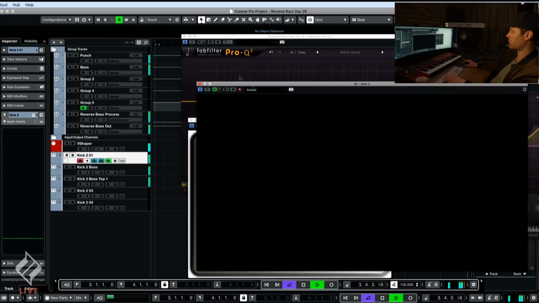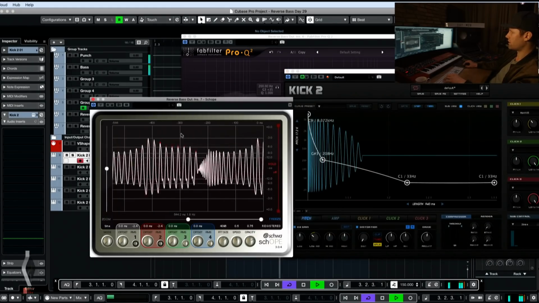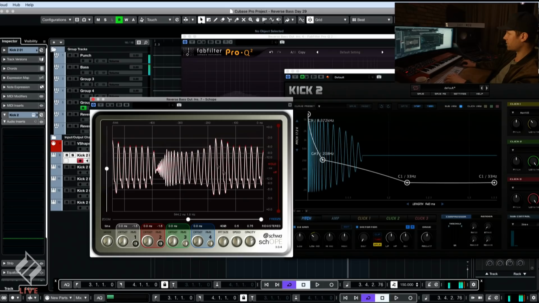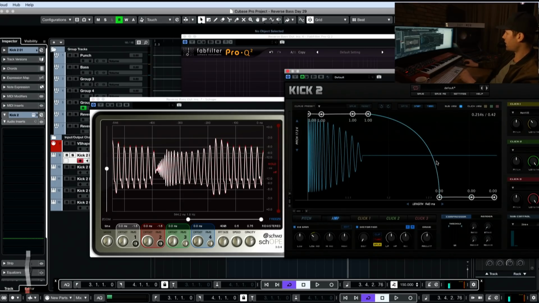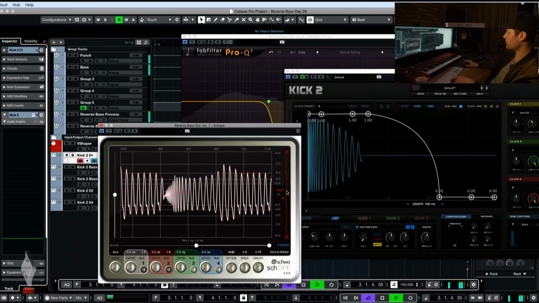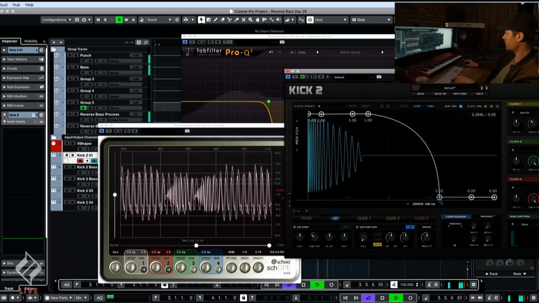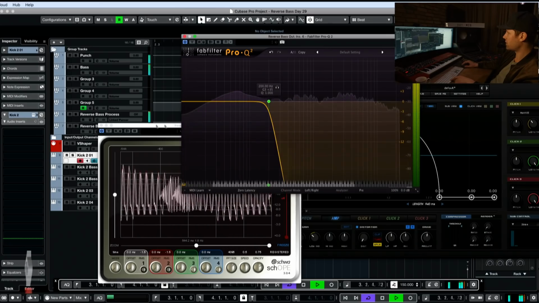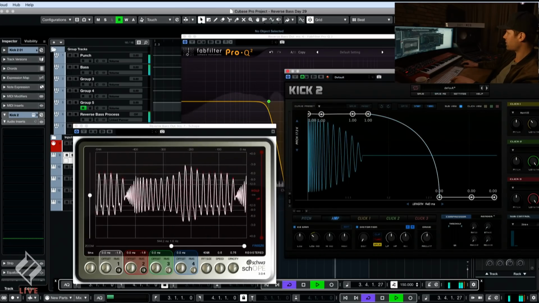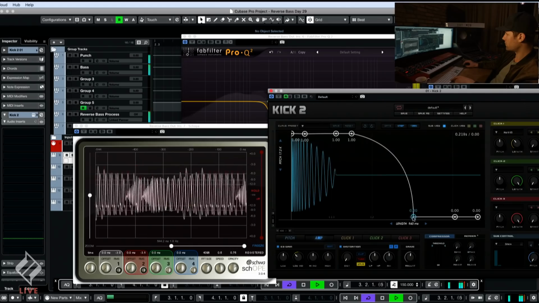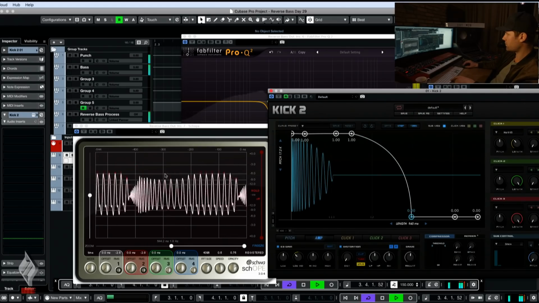So I need to change the volume of this one as well, because you see this little lump over here, that's the overlap between the punch and the low frequency of that kick bass, of the reverse bass. I just want this a little bit more overlapping, so I will have to make this curve smaller. Let me just find the right position on freeze. You can probably see it changing when I do that. Let me gather all those windows. Here we go. You can see? It's more tight now.